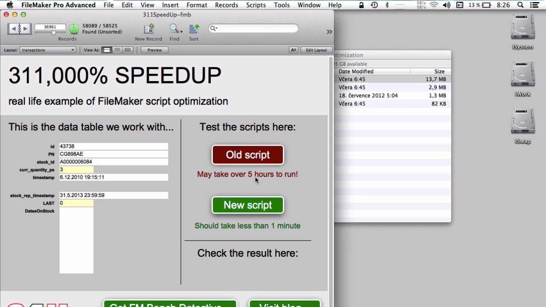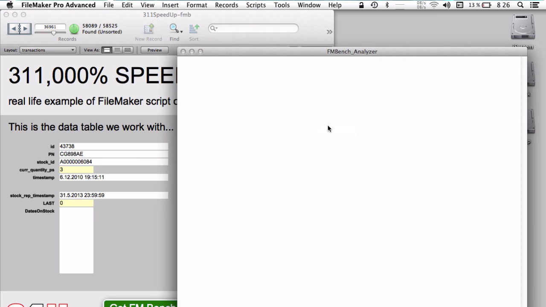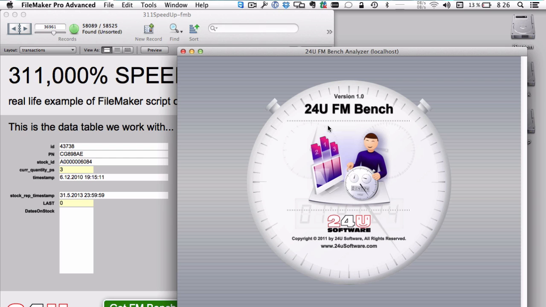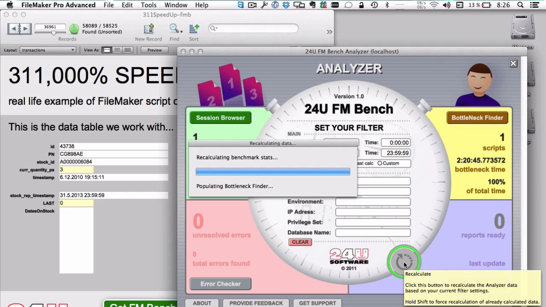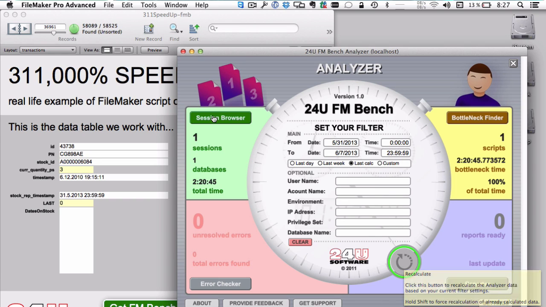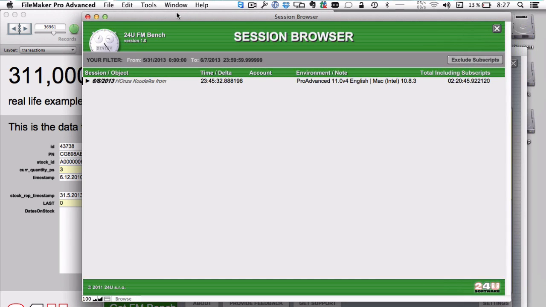I ran the script last night just to have some results for you, and here you can see the numbers from yesterday's run. There is one session recorded, and the whole session spent 2 hours and 20 minutes in the database. That's because I have a new computer, which is much faster than the old one that I had 1 year ago.